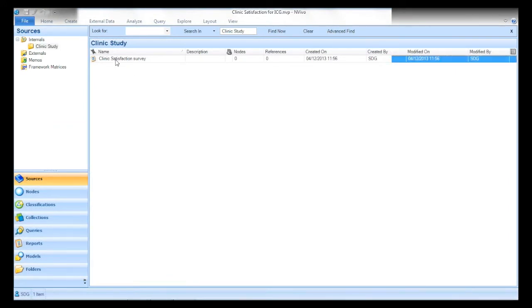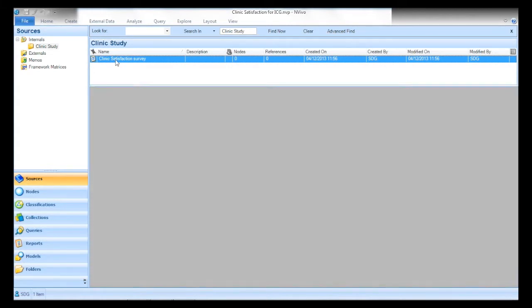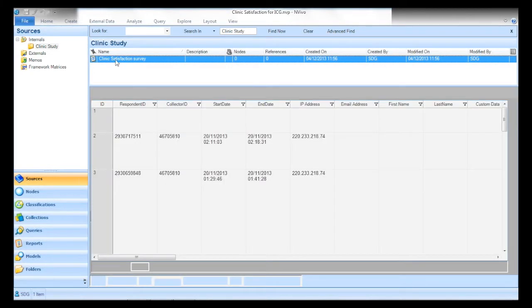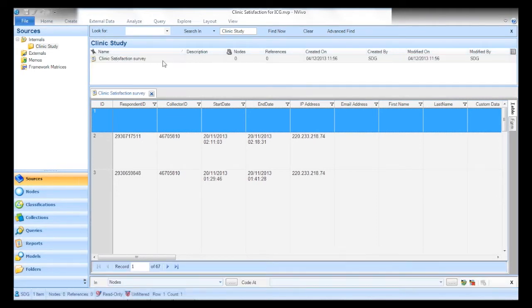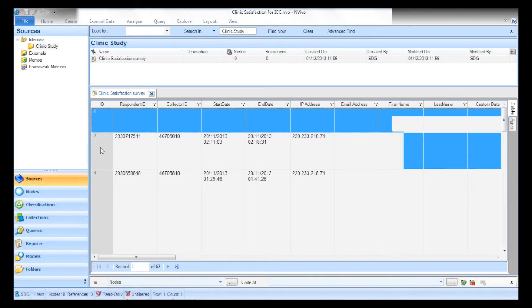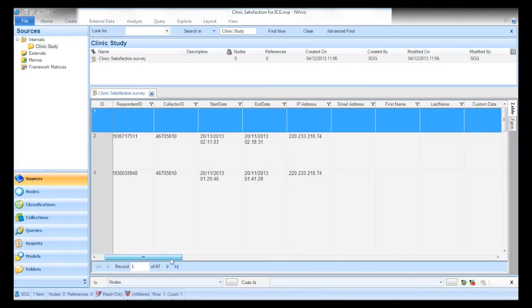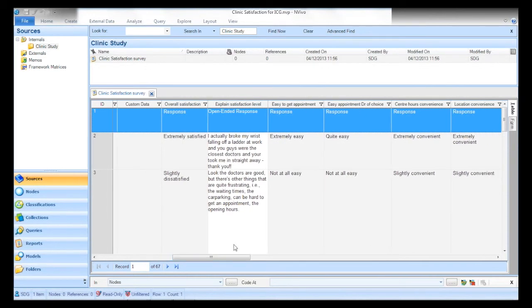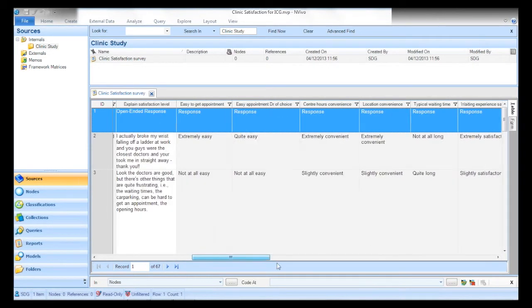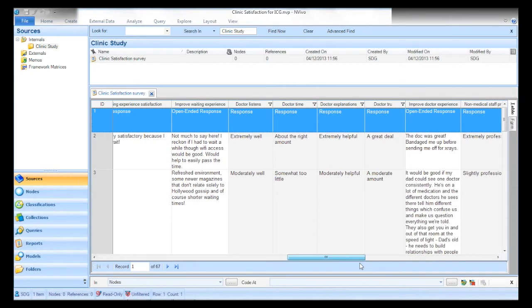So I've already imported this survey here, which I'll just open up briefly, but it's a survey of a GP surgery and the patients' satisfaction or dissatisfaction with it. So you can see here how, in a spreadsheet format, each row represents a respondent's answers, and the open-ended questions have a white background, the close-ended questions have a gray background.